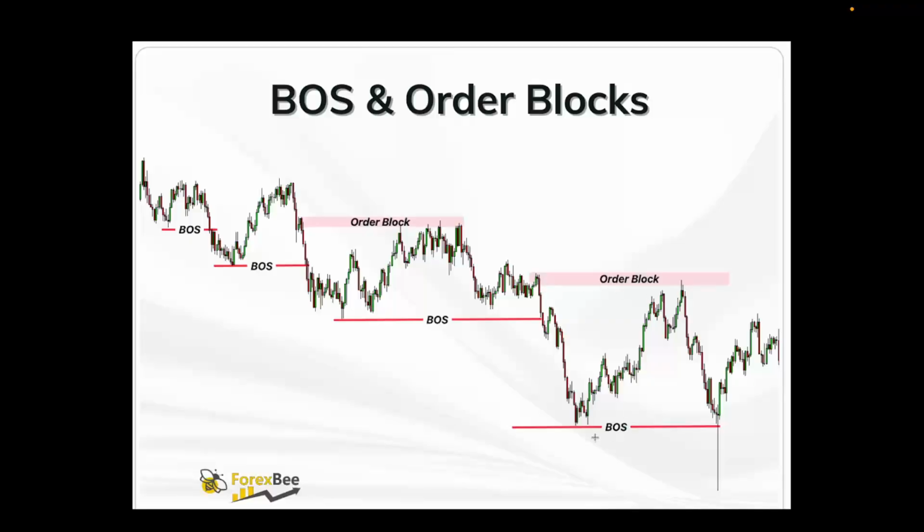So what happened? You can see that the market finds its way to go back there. As it reached that zone again, what happened? The market sold. Do you understand? So that is how break of structure, that's how order block works. So this is a bearish order block now.